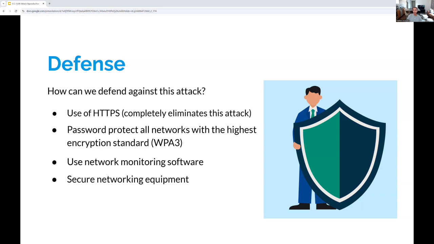Regular wireless network audits: conducting regular audits helps identify vulnerabilities and unauthorized devices. This includes physical inspection of network infrastructure. Strong encryption like WPA3: use the strongest available encryption protocols to protect wireless communications. We can have physical security measures. We can have WAF AP detection tools or centralized wireless network management.